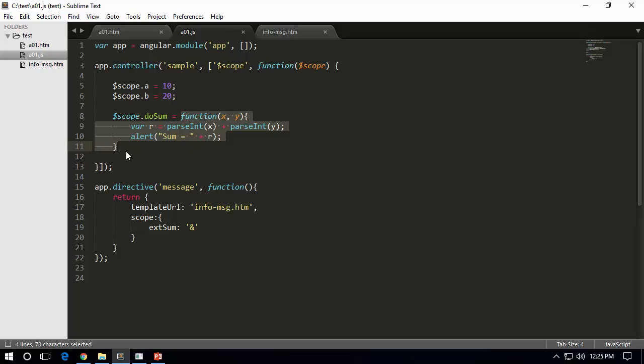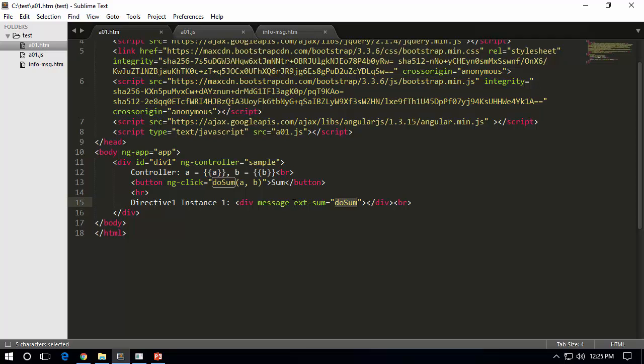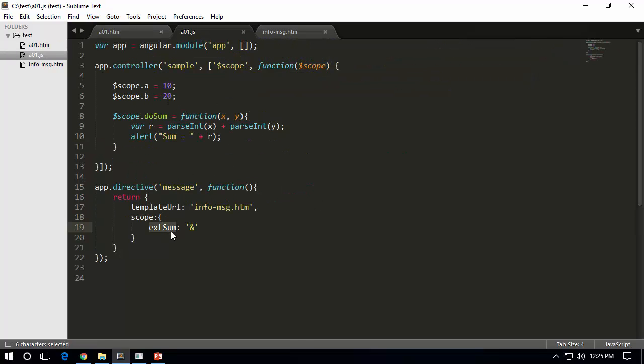This whole function will be sent to ext-sum, and in turn that gets assigned to this ext-sum. Which means this whole part is being assigned right here. So you're not executing it. You are just getting this whole function assigned to this member called ext-sum, which can be executed later on as part of the same directive. So that is how you are sending it.